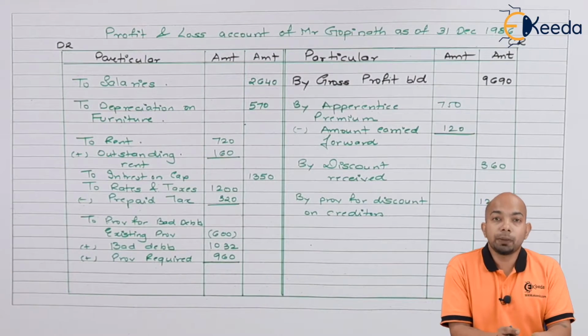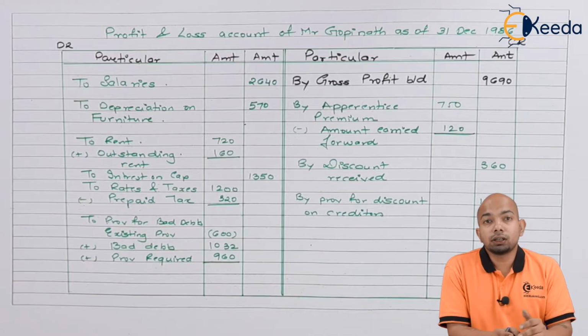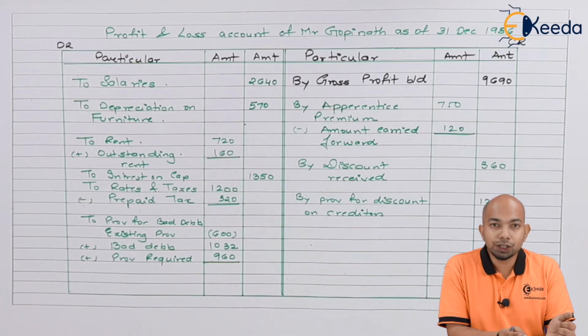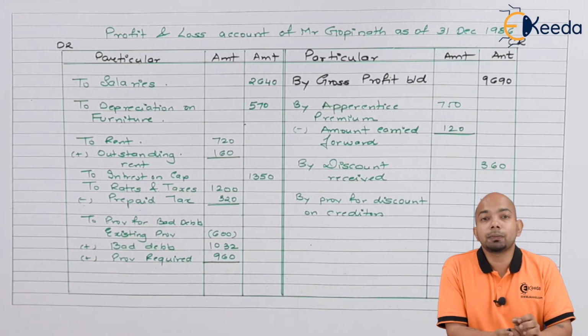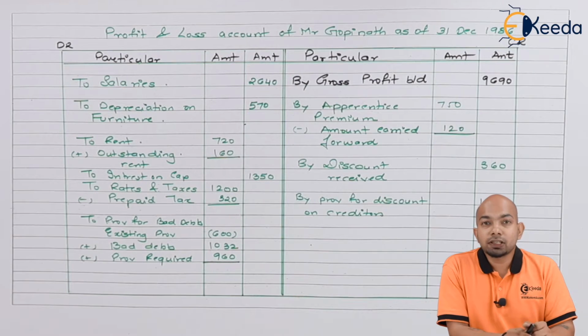Interest on capital was mentioned in the adjustments which are mentioned in the illustration. So we have taken care of that here. That means on the total of the capital amount which was mentioned in the trial balance, a certain percentage of interest on capital has been taken, as mentioned in the illustration, and that being an expense here as we have to give it out, that specific amount of interest on capital has been taken care of and hence it has been mentioned there itself. Let's go to the next item mentioned here.